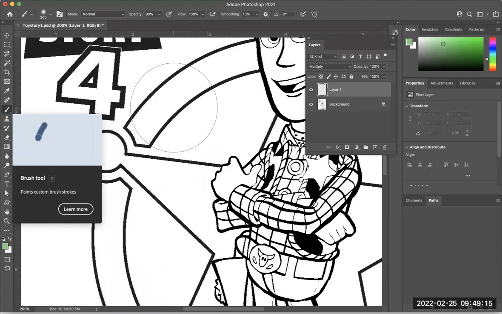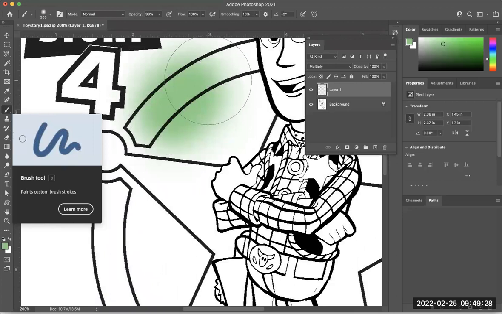Now, right now, that size of that brush is too big. So if I paint, you can see that the area that I'm trying to paint is rather small. The size of my brush is too big.